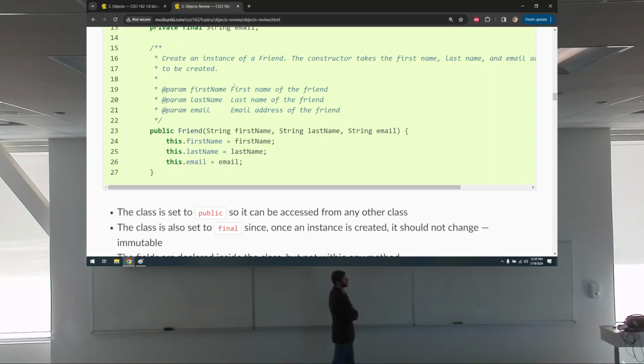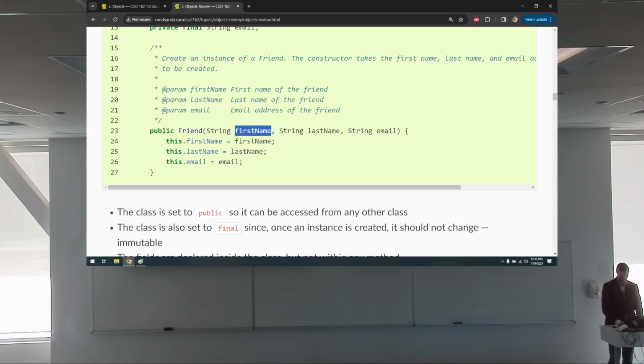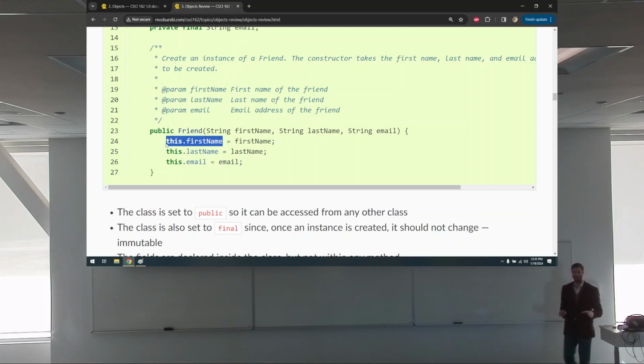And you'll notice I have 3 parameters there: first name, last name, email address. And all this constructor is doing is taking the values stored in the parameters and assigning them to the fields associated with this class. A couple of things I want to emphasize here. Just like in Python, the first name right here and this one are the same. This one, the one with this in front of it, entirely different. They're entirely independent from one another.